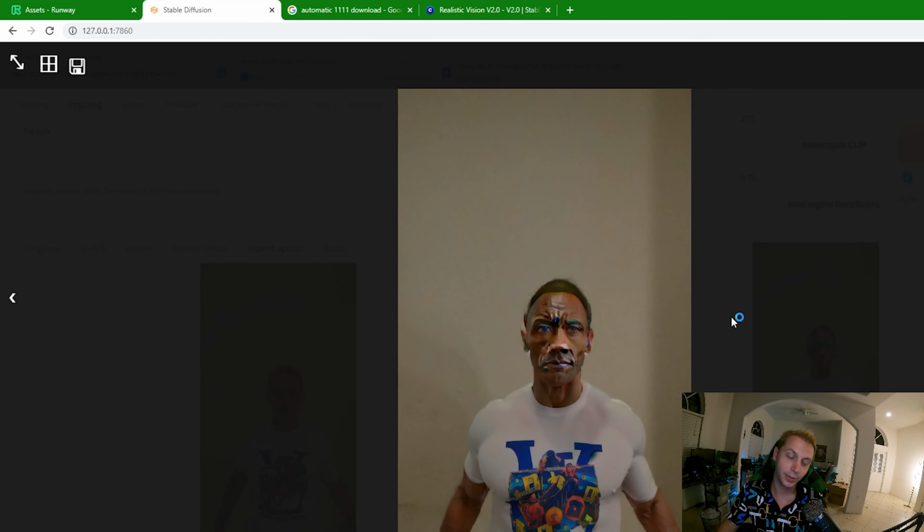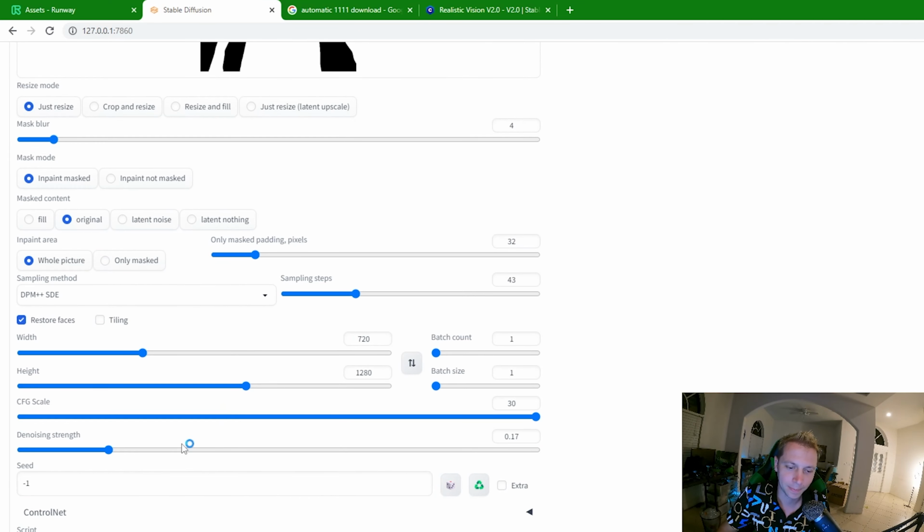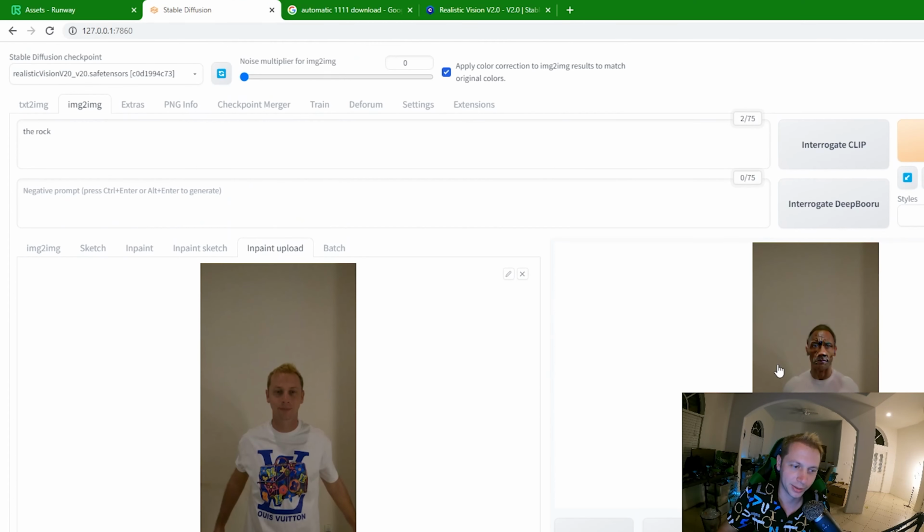Okay, it's getting a little bit better. Here's a little bit more Rock look, kind of. Yeah, here's an example. Okay, look, I have nice muscles. My Louis Vuitton shirt, but still I look like the Rock, right? If I turn the denoising strength up more, I'll look more like the Rock and not as much like myself, right?